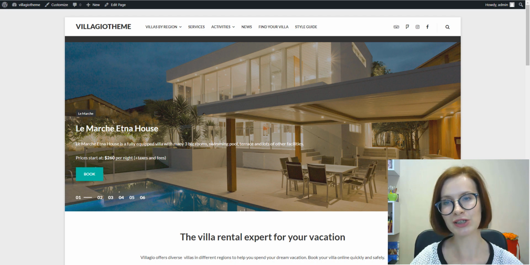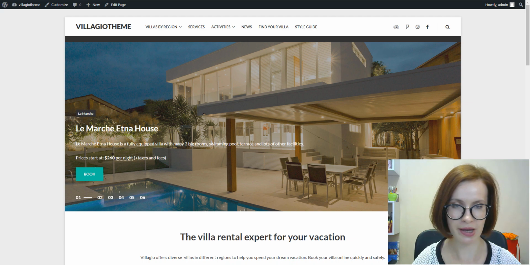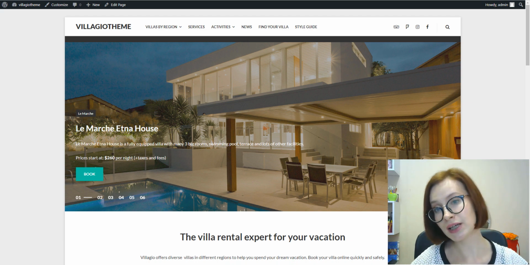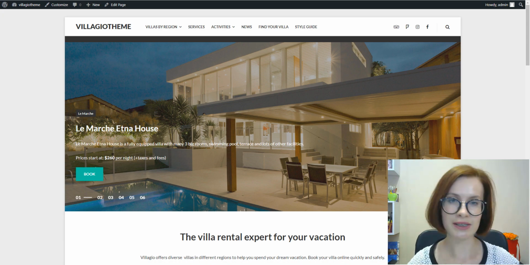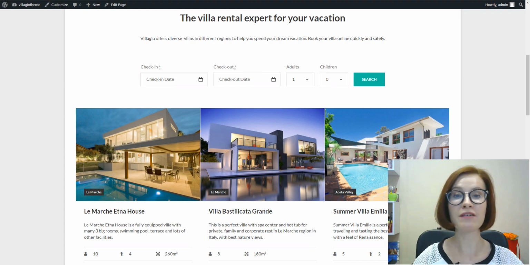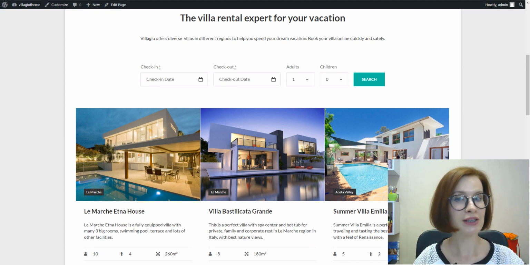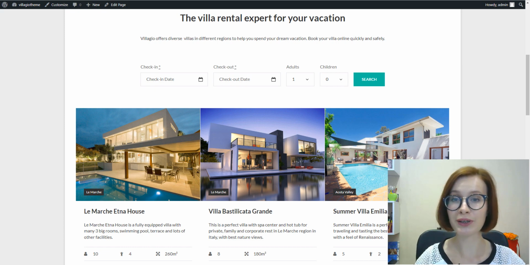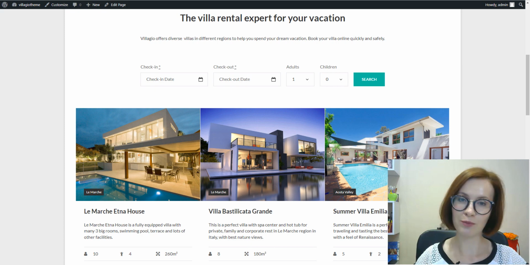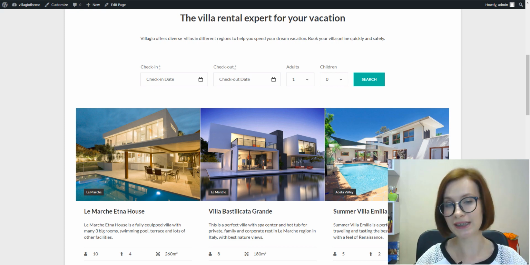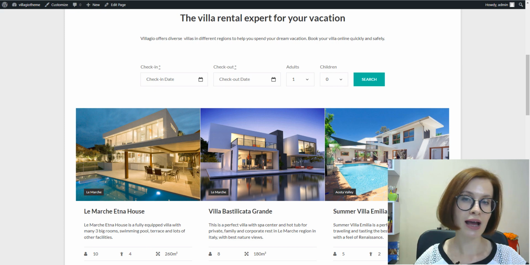Also, it's important to mention that we suggest using the Villagio child theme that comes with the theme package you download, as it helps you keep your changes safe when the main theme gets updated. To wrap things up, I've just walked you through the steps from installing and activating your theme to configuring the basic settings of the plugin that is responsible for recommendation listings and bookings. We've also covered the customization options of the theme.